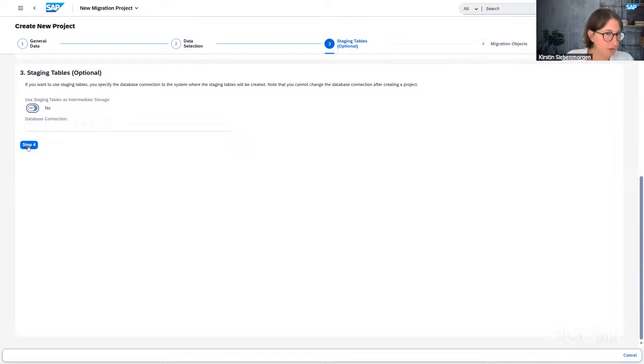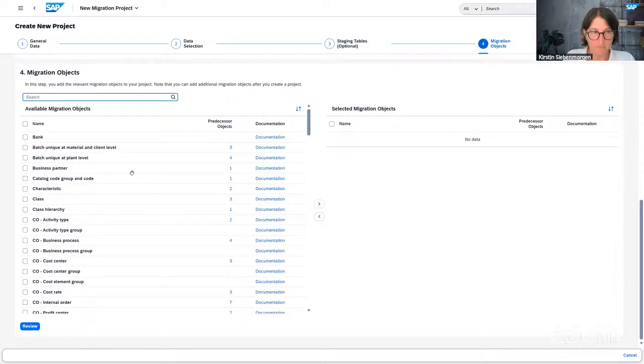But in my demo, I will not do that. It's an option if you want to manipulate the data and do some cleansing and checks in between the selection and the processing in the migration cockpit. So I will skip that.